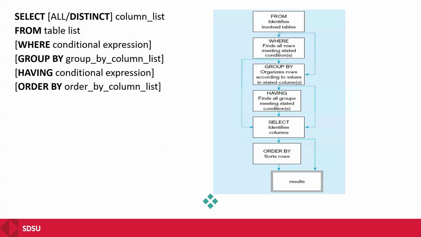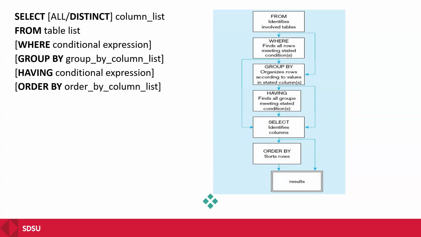This is also a standard format of an SQL statement, pretty much what we just talked about before, but it gives you an idea how the select statement works. First, we need to identify the list of tables. In the where clause, we need to specify all the conditions, and in group by, we organize those values in certain groups.